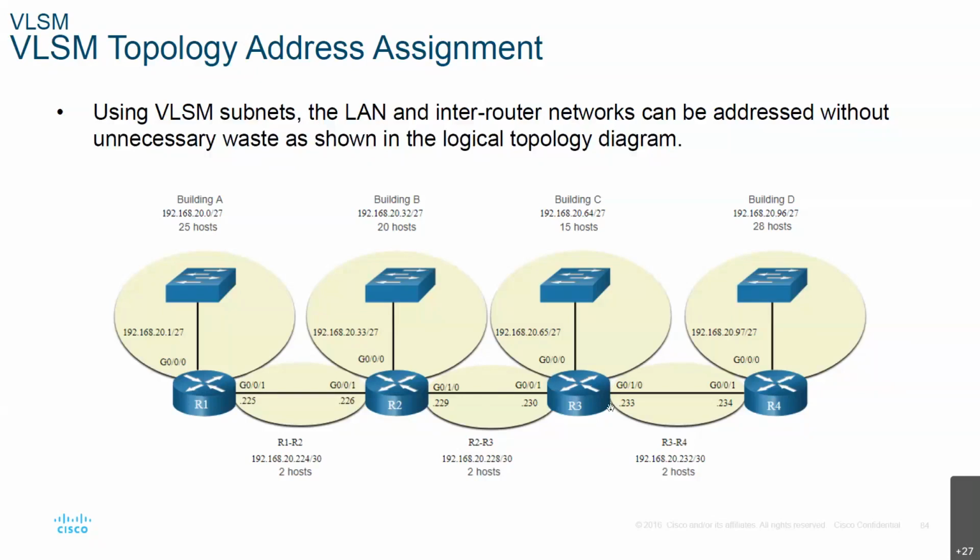Just add to that. This network address is 231 plus 1, 232. The first IP address is 233. The second IP address is 234. The broadcast address is 235, and so on. Okay, my dear students? So this is how you can not waste your IP addresses by taking your subnet and again subnetting your subnet.